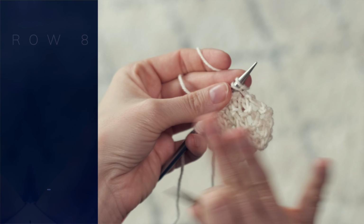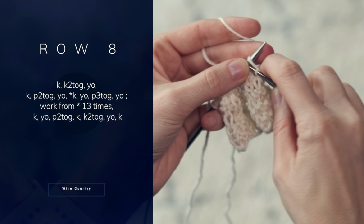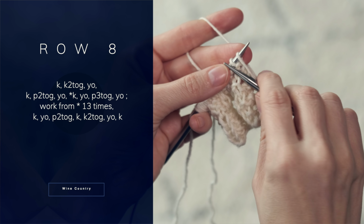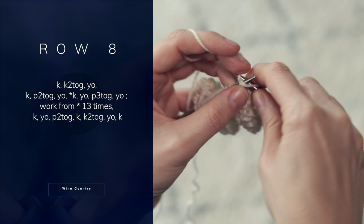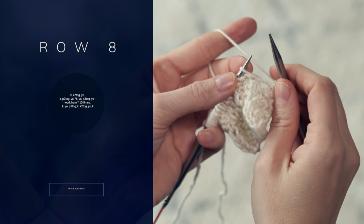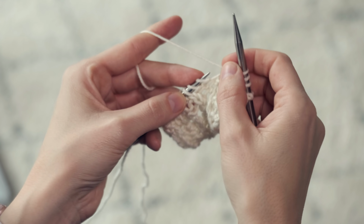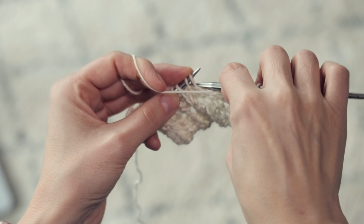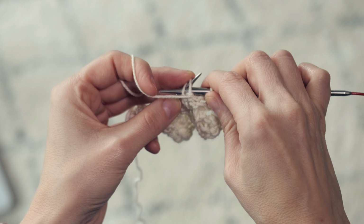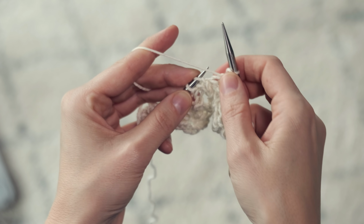And finally, we have made it to row number 8. So let's do that. Okay, last row that we have to learn. Row number 8, you're gonna start with a knit stitch and then a knit 2 together. You may be seeing a pattern here. Okay, then you're gonna work a yarn over and a knit stitch. Then you're gonna bring your yarn to the front and work a purl 2 together. That's just where you insert your right needle into 2 stitches and purl them together, like so.